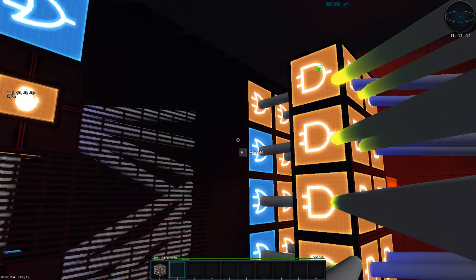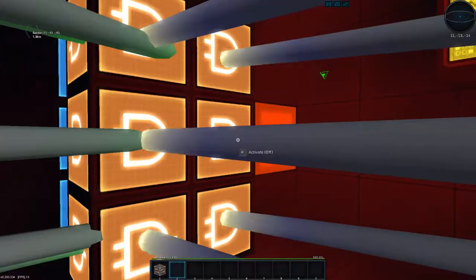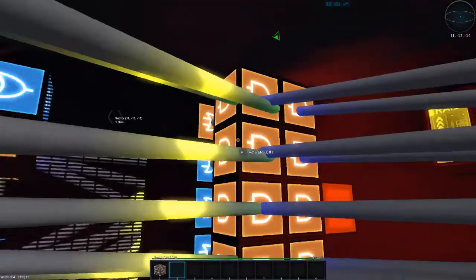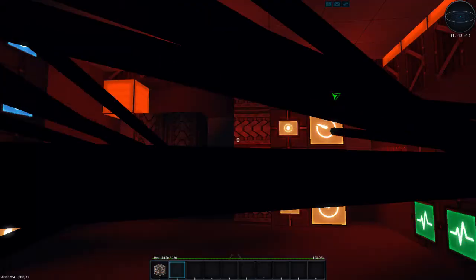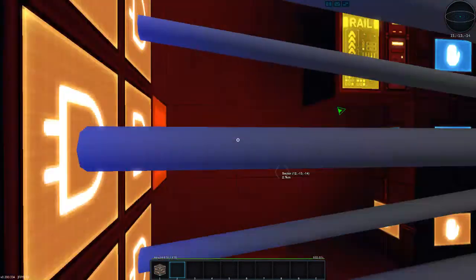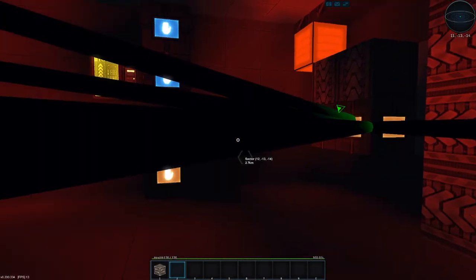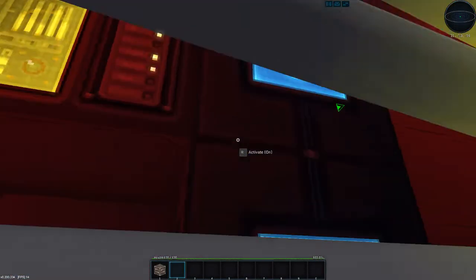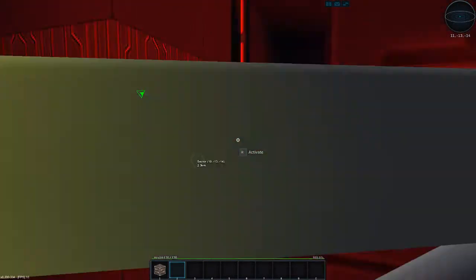So we're going to have to probably go to floor 3, come up to 2, then back down to 3. Because something here is wired wrong for floor 2. And yeah, this is all the logic for the lift controls. It has been far too long since I designed them for me to explain them to you. And there is a rail speed controller, so the elevator doesn't move so slowly.